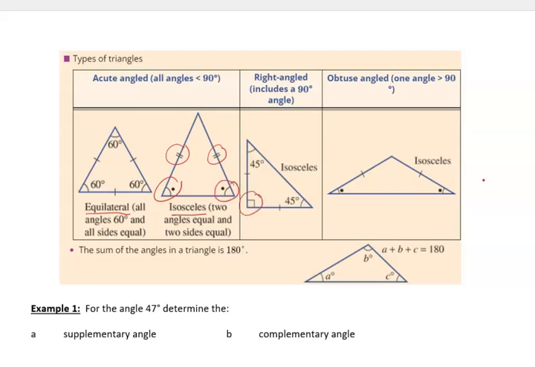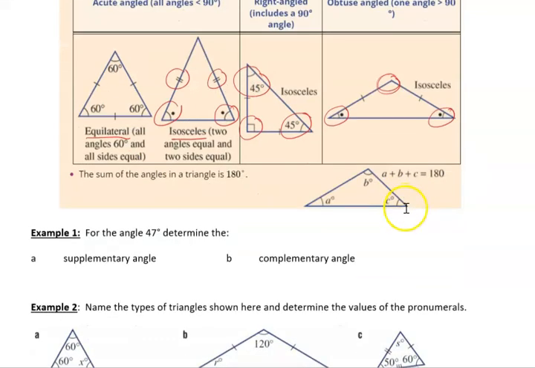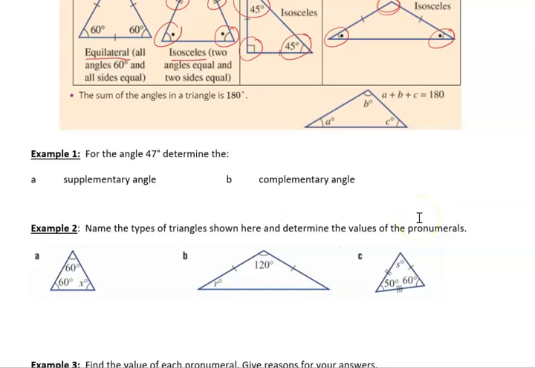You can have that with a right triangle, meaning if we only have 180 degrees to play with, that each of the base angles must be 45, because 90 plus 45 and 45 gives us 180. And an obtuse. So these two are going to be equal, and we know that's going to be bigger than 90, so they're going to be a bit smaller. Remembering always that the sum of the angles in any triangle is 180 degrees.